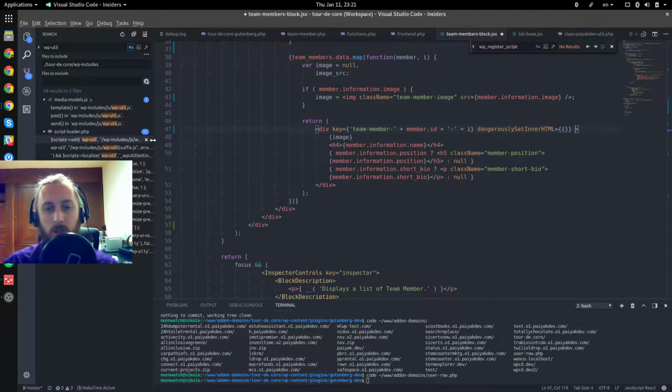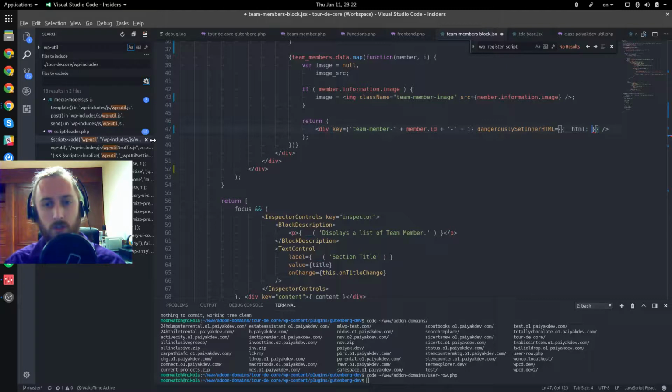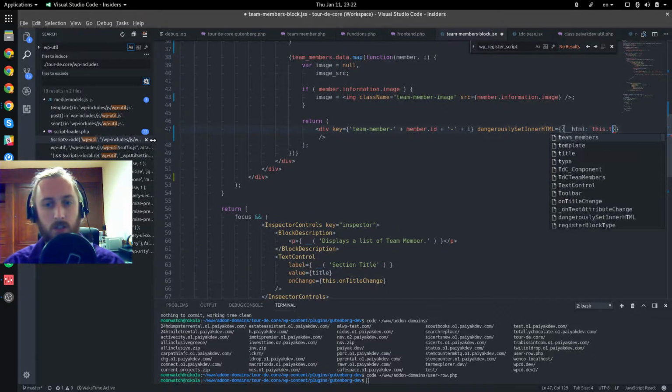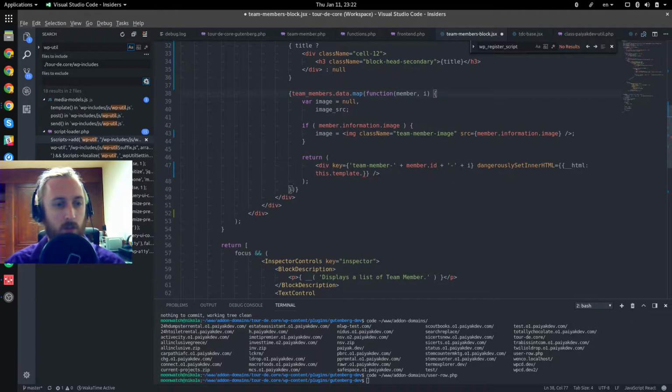So this is just an object with __html, and in there we really just have this template. Do we have access to this? We don't have access to this.